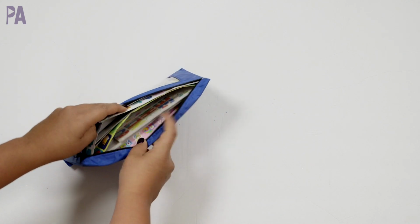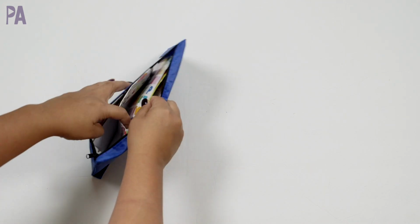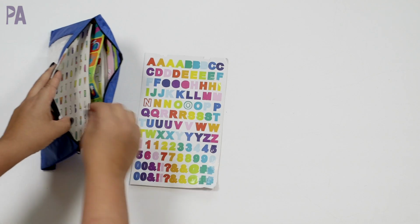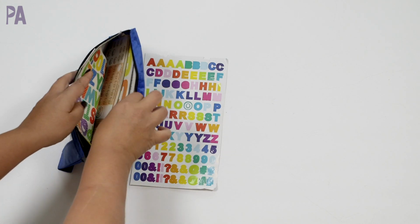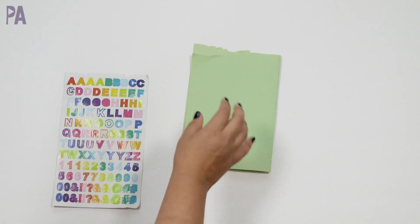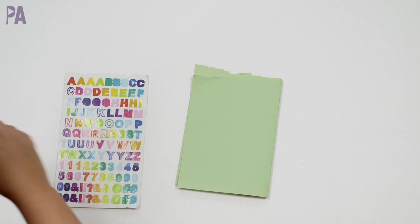So I am pulling out some alphabet stickers. Alphabet stickers can be found at the dollar store, the craft store, sometimes the Target dollar section. Here are some examples of ones that I've accumulated over the years, ones like that, or ones that are bigger like that. Take your pick of what you want. Then I have a piece of paper, or you can use a notebook. It doesn't even matter, whatever your preference is. A notebook is nice to keep track of progress.